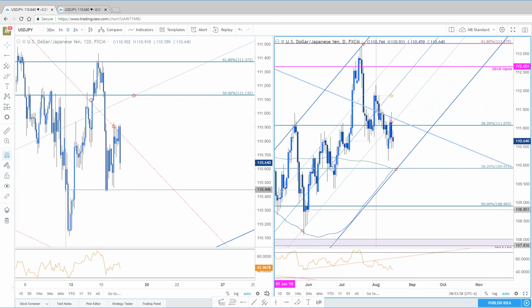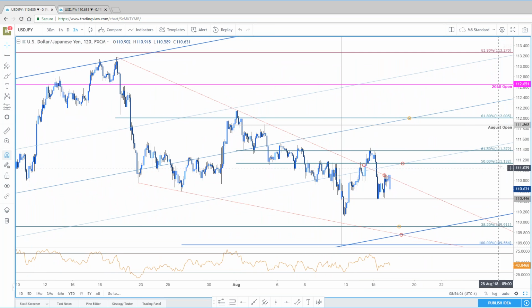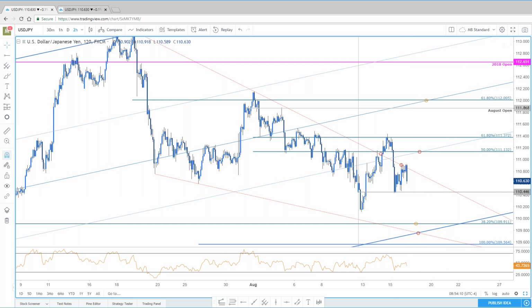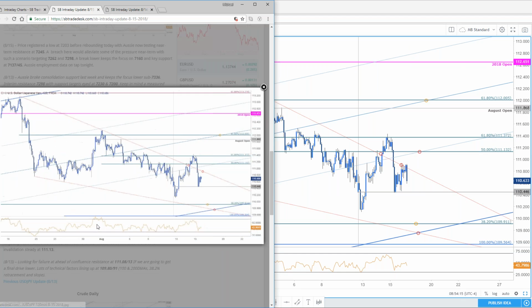Here's the intraday chart. It's been a chop fest. You guys know I've been trying to short every rally I can. I probably just missed a decent entry right here on this drop, but weekly open support is 110.46. All the levels remain unchanged, guys, from last night. Here's dollar yen on the intraday charts. Initially on the weekly open, we were looking at 111.13 as our bearish invalidation level. We kicked that out a little bit to 111.37 to accommodate a basic 61.8. That's where this thing found resistance. We broke lower. We found clear support right at the weekly open again. This is where we opened the week, 110.46.